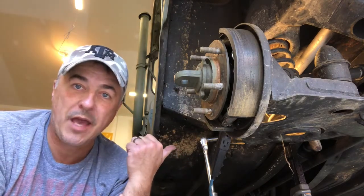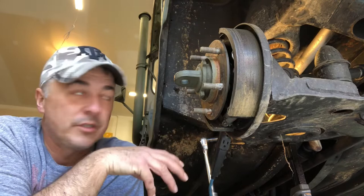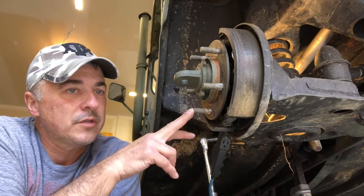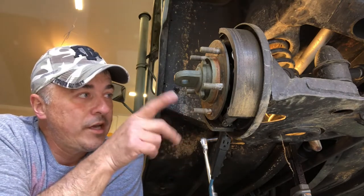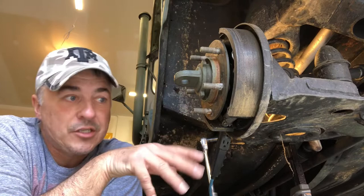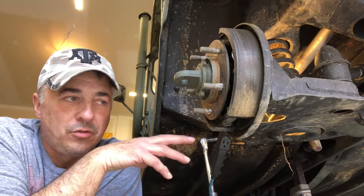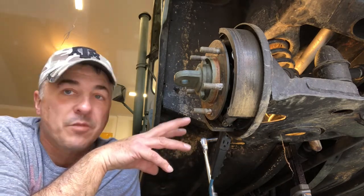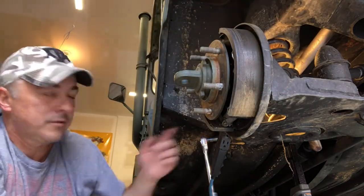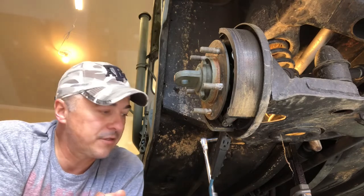When we first got the vehicle, Jeff Mattson and I were looking it over and he went to grab the wheel and shook it - said he thought we had loose bearings or the hub might be loose. One day I took it to work, took a corner from a stop sign - took a left turn and felt this weird popping, jolting motion. I pulled over immediately, looked at the vehicle, didn't see anything obvious, but grabbed that wheel side to side and the front bushings were just slapping around. We shouldn't be driving this vehicle anymore until we get this fixed.